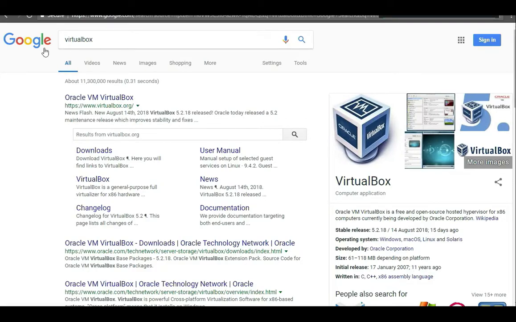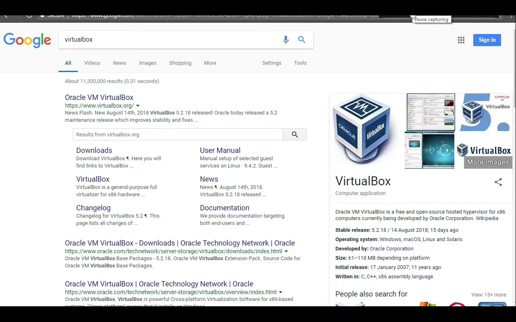Just type it in your Google search bar and click the first link. It's called Oracle VirtualBox. This allows you to have virtual machines inside your computer. Basically, it's an environment inside your computer that you can install virtual machines on, as many as your memory allows.